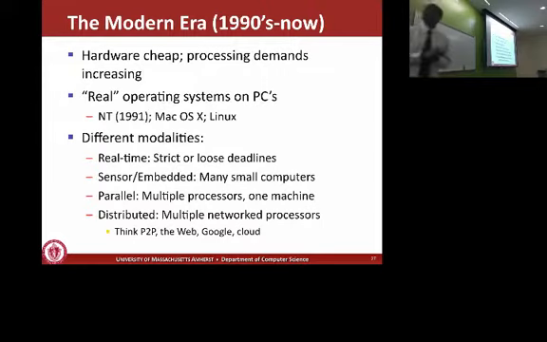You have sensor and embedded operating systems. These are operating systems that run on devices that are not really computers. Think of a car or any embedded device that actually has a processor on it. You can buy cameras with these soon. You can buy smart watches with operating systems. These are all embedded operating systems. They run on devices that are actually not computers, but are used for other purposes. So they also require different design philosophies from more general purpose operating systems.